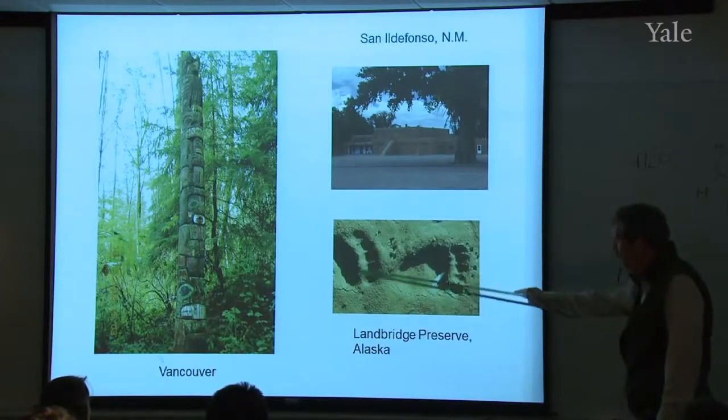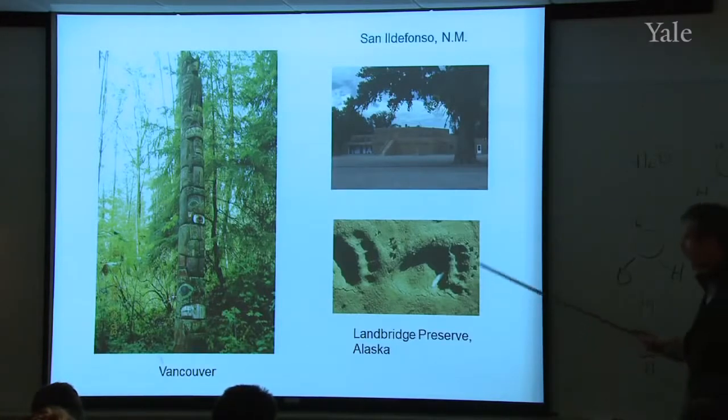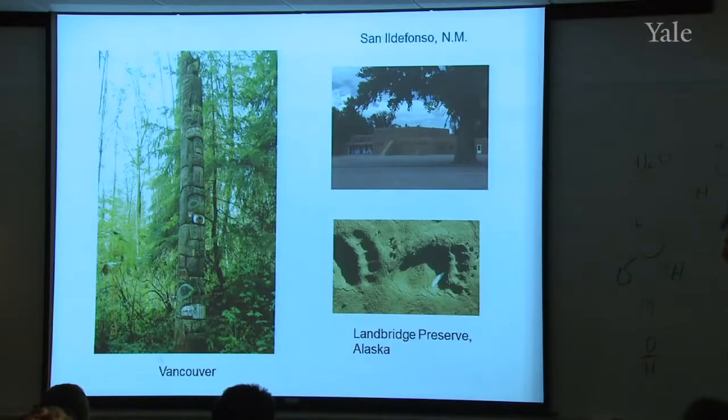There is a national park up on the northwest coast of Alaska. I want to go there someday. It's called the Land Bridge Preserve. And on their website, they show human footprints, which supposedly are a record of those people walking. It must have been cold, though, but I guess they had built up a resistance to the cold, walking over from Asia to North America during that period of time.